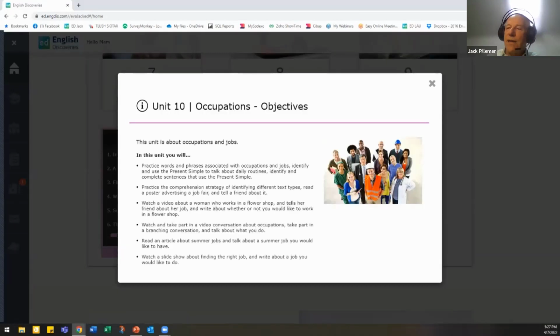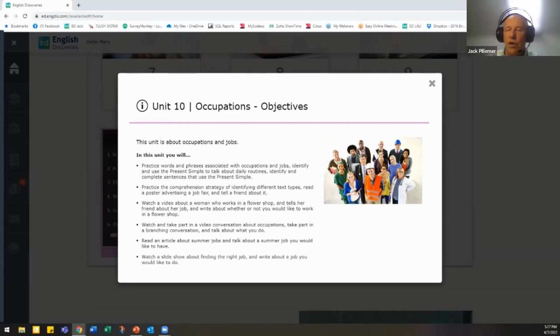Click on them and it gives you the objectives of this lesson. So here it says, this unit is about occupations and jobs. In this unit, you will practice words and phrases associated with occupations and jobs and use the present simple to talk about daily routines, and identify complete sentences that use the present simple.